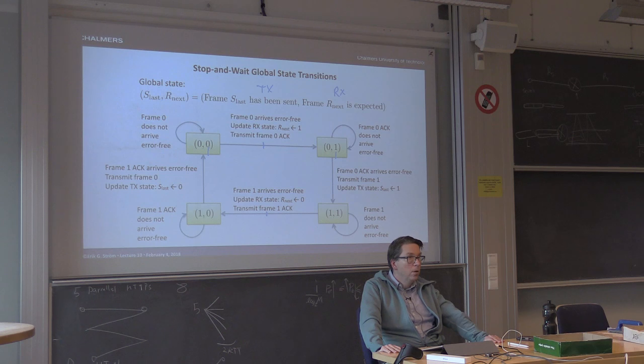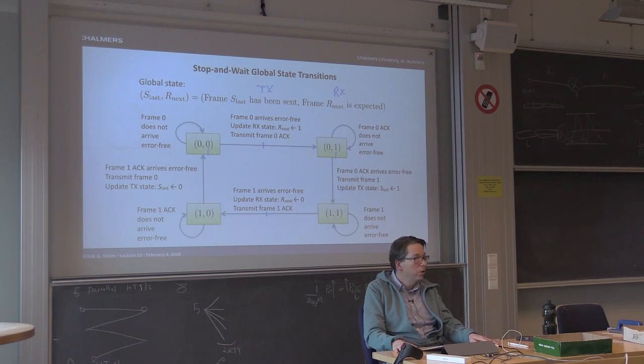Okay. So what we have done now is that we have implemented our first retransmission protocol, the stop and wait. It's the simplest of all the protocols that we will talk about in this course. But it does something very powerful: it ensures that we can transmit packets error-free over a network where there are errors in it. Not only error-free, but also avoiding duplication and avoiding reordering of frames.